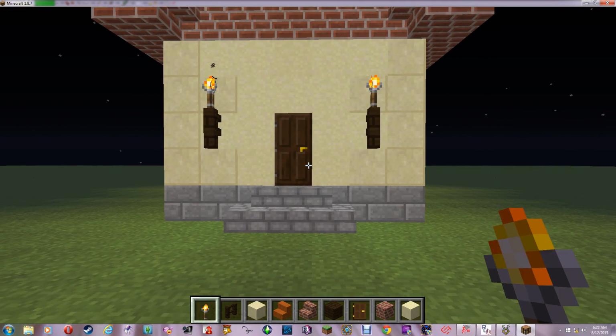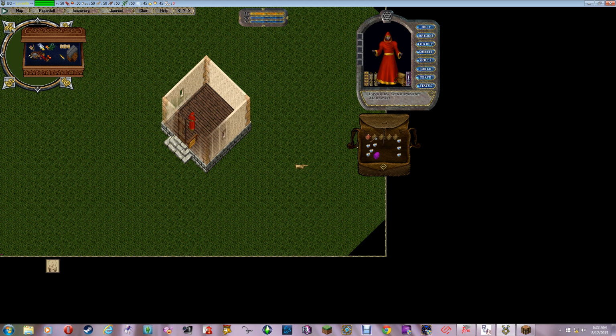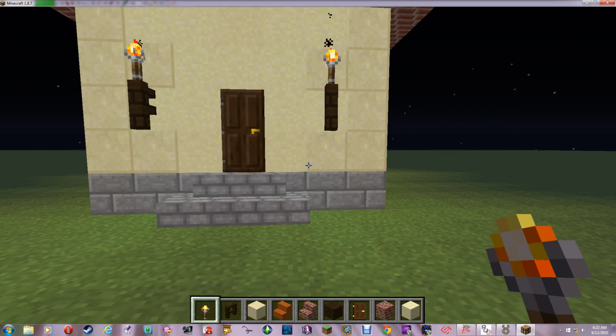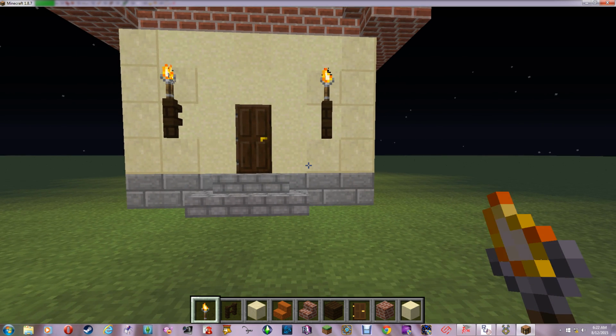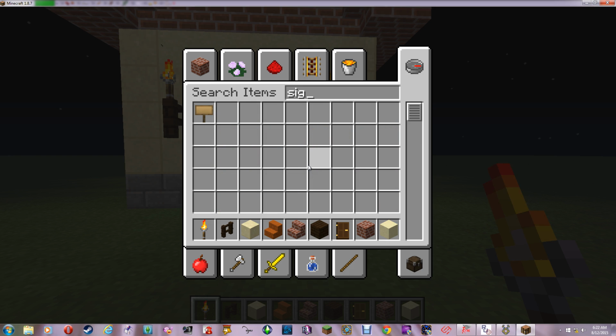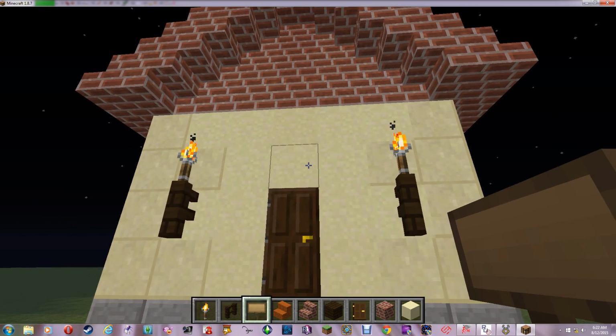Oh, now we need a sign. A house sign. Now in Ultima, it's attached to the house, hanging like that. I don't think we can get it to work like that here. But we can do a sign. Alright, so we're just going to put the sign over the door.